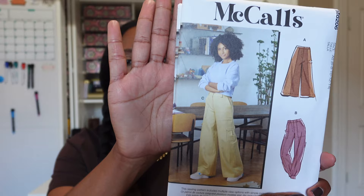The next pattern I also got two of — McCall M8206. I love these cargo-style wide-leg pants. They look so comfortable and definitely remind me of something I would have worn in high school or junior high. They look cool and I know I would work really well in them for most of what I do in my life. I got two for the same reason as the other — to accommodate my waist size.